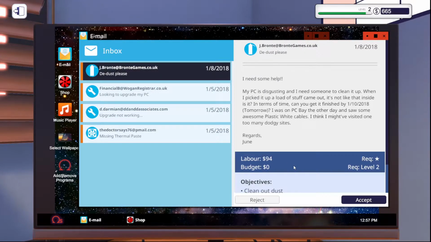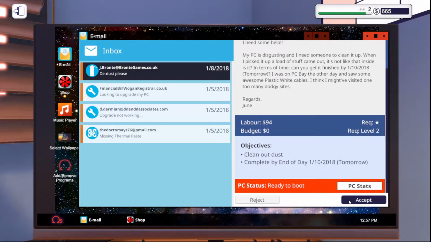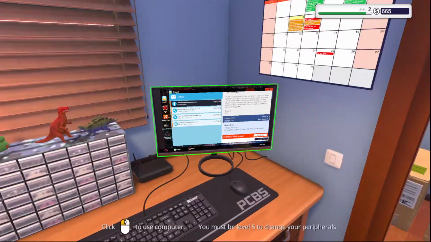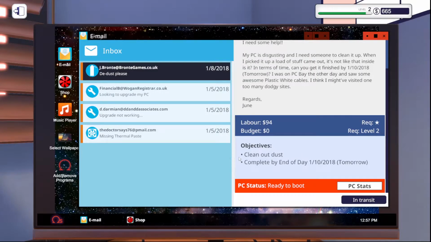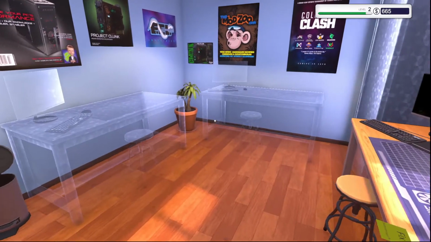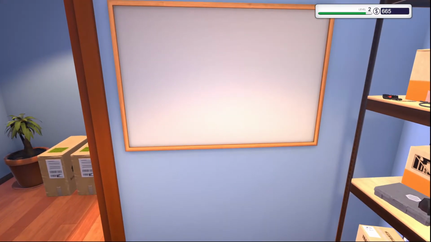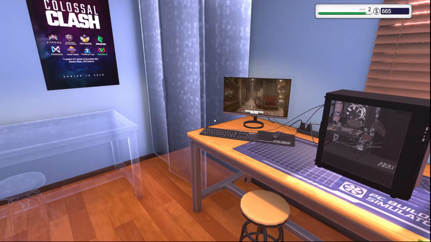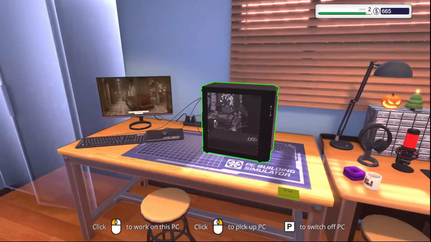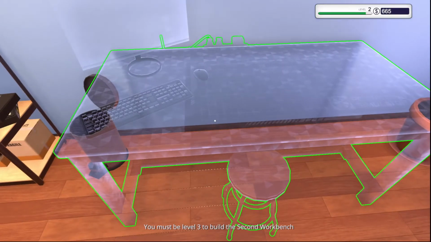So this one, he needs some dust, white cables, okay, and dodgy sites, so virus. I can do all of that for you, my good sir, and it will cost me nothing, lol. We only get $94 for it, though, so. The clean out ones and the virus scam ones, they're quick and super simple, but you don't make a whole lot off of them. It's more when you get into the hardware upgrades, hardware replacement, full builds, that kind of stuff where you start generating a little bit more.